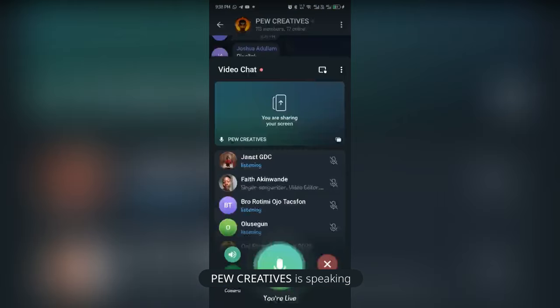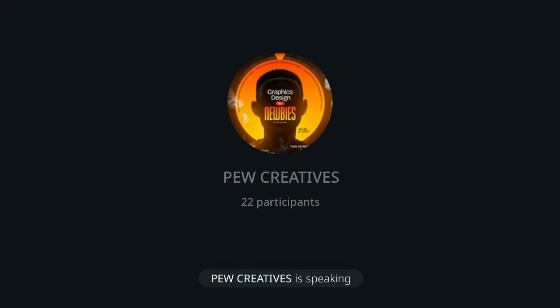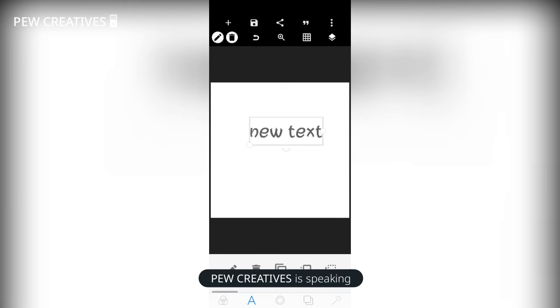Yes. All right, so once you are on this text, note this. Your panel down here will change. If I'm not on this text, you see that it has changed back to your normal A. So once you click on this text, the panel down here changes. It means you want to be able to edit everything on this text.